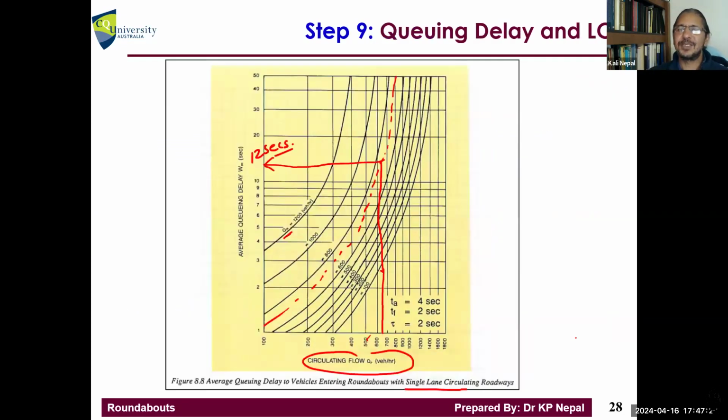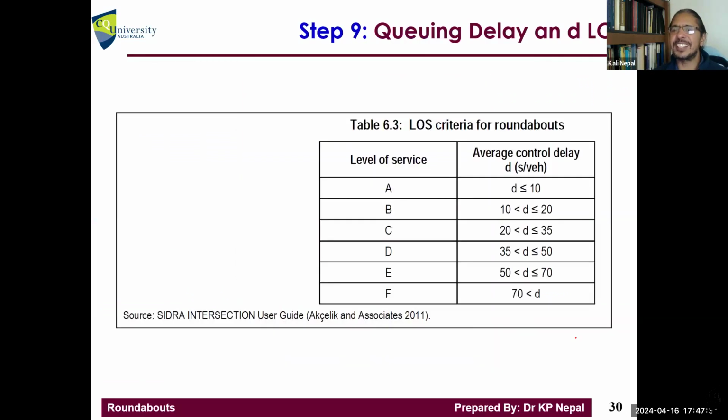All right. Once you find the delays for vehicles, use this table to classify the level of service. Level of service A, if you need to wait less than 10 seconds to get into the roundabout. B, if 10 to 20 seconds. If you need to wait more than a minute or 70 seconds, level of service F, we are doing badly. Or also if the degree of saturation is more than 1. In that case, we need to do something about that roundabout.